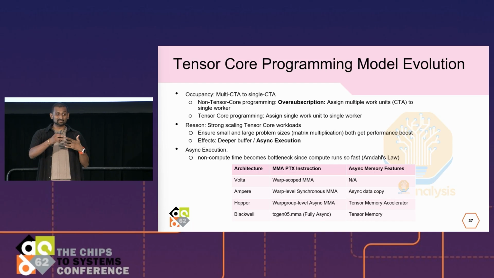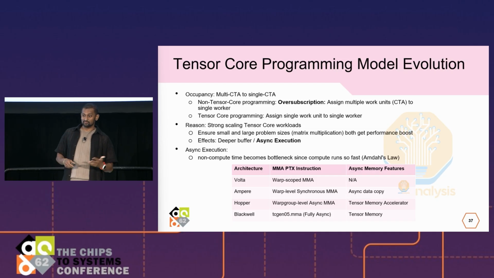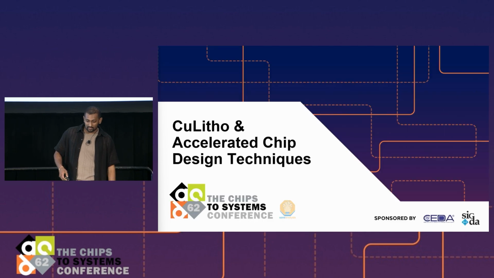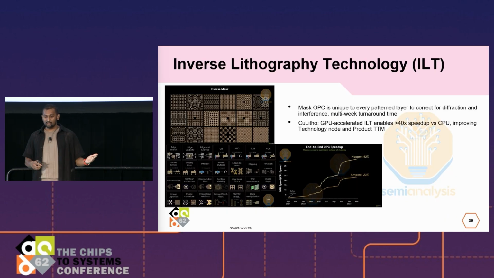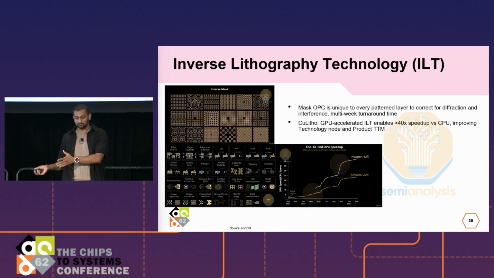And you're asynchronously loading and computing data, and this starts to look a lot more like a data flow, which is very interesting, I think, and it feeds back into itself, right? The faster GPUs are being used to make masks much faster, right?